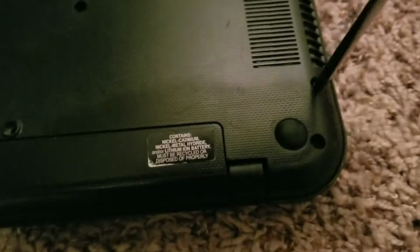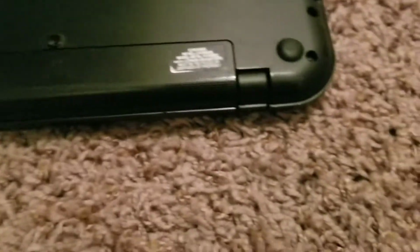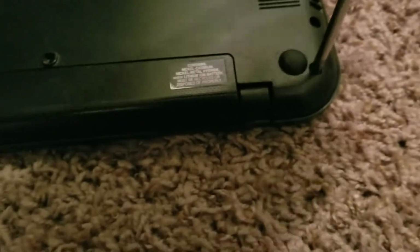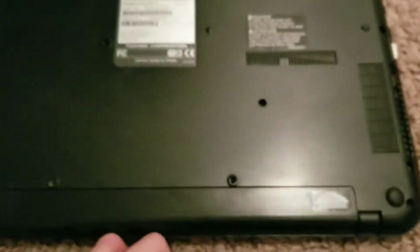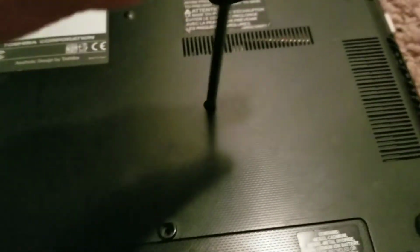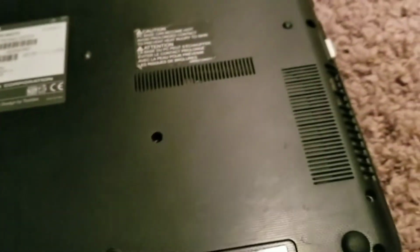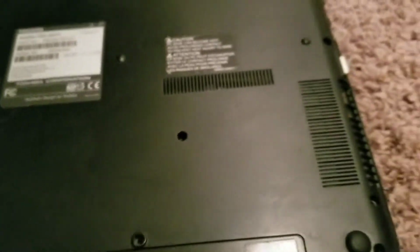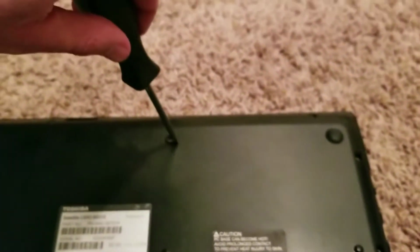There's an instruction video on YouTube that states that basically you take out all the screws, and then you short across some terminals, and then it should clear the, pretty sure, I don't know if it clears the CMOS or if it clears just the password portion.